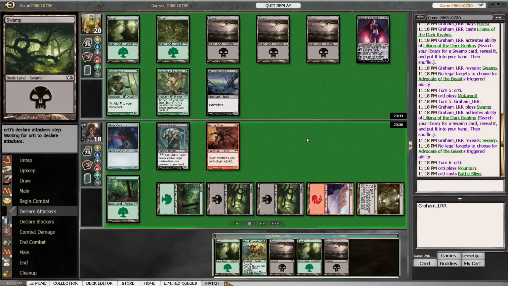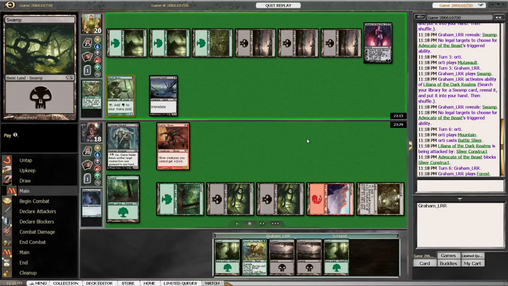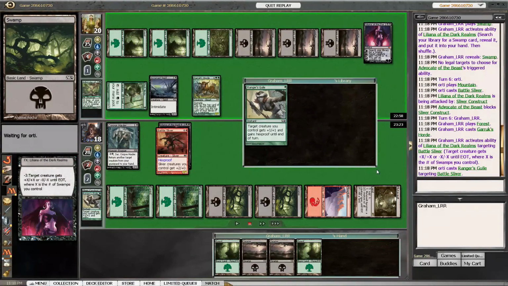And he goes on and attacks with it. And I'm like, well, you know what? Sure. I just trade the Advocate off. I don't need to deal with that. I got enough trouble. And I got a Garrick's Horde coming down.